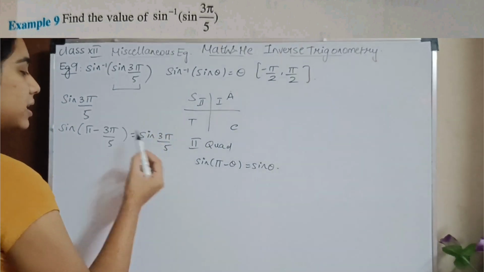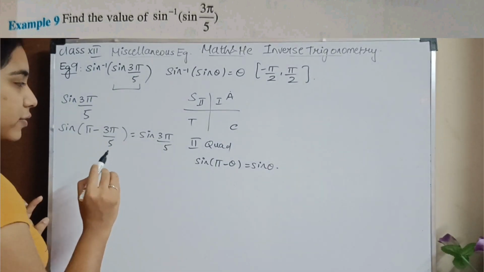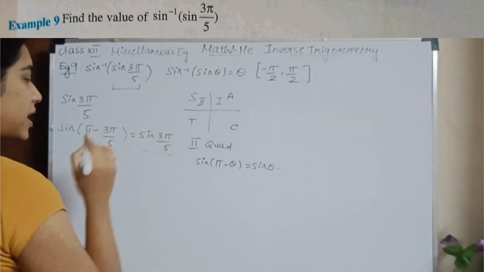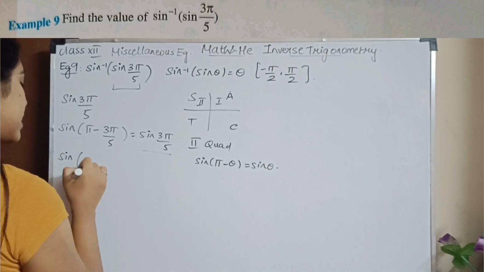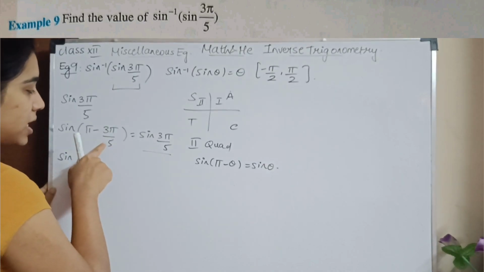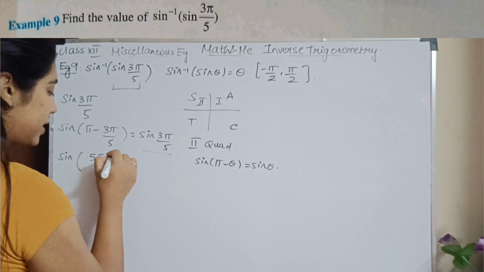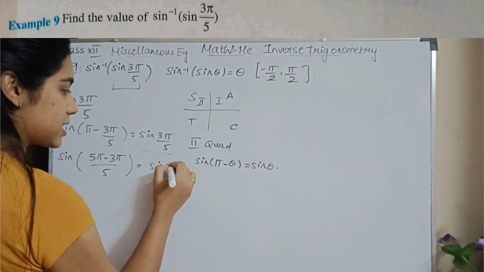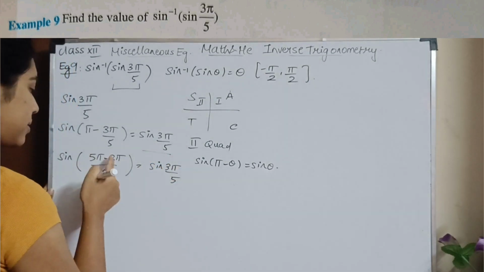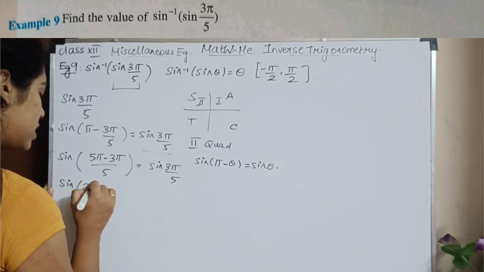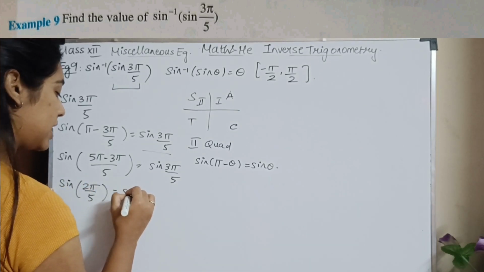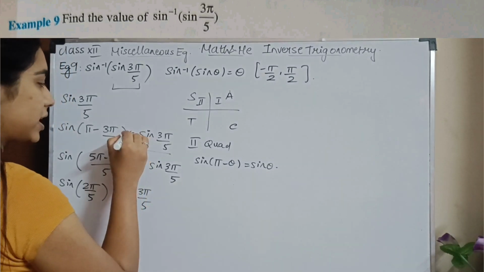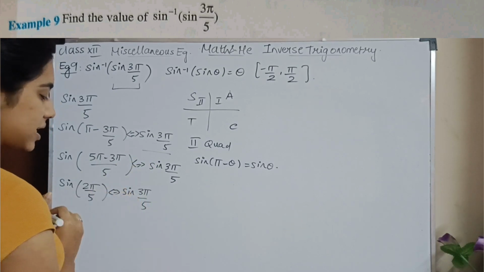Do you understand? I have substituted theta for theta. Nothing has changed. I'm only trying to find a solution which is equivalent to this and lies in the range. So in the second quadrant it looks like this. What is this when I simplify? Sin of pi minus 3 pi by 5. So this will be 5 pi minus 3 pi divided by 5, which is the equivalent of sin 3 pi by 5. Now what is on the LHS? 5 pi minus 3 pi is going to be sin of 2 pi divided by 5. So this is the equivalent of sin of 3 pi divided by 5. Don't equate them. We are just trying to find an equivalent solution. Correct? So this symbol is nothing but equivalence.